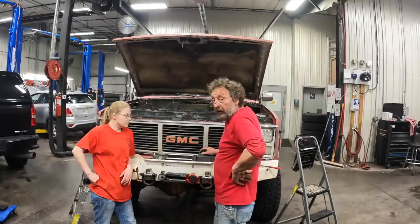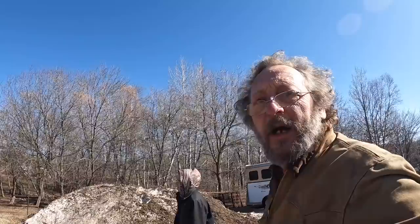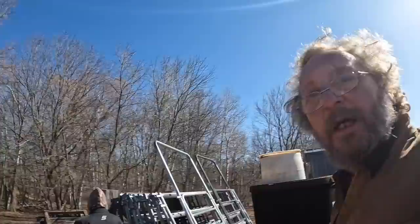Well, we're almost ready. We still got to replace the stub shaft, but I think that's the last thing on the list. In order to do the next step on fixing the wrecker, the outer axle shaft or the stub shaft, we got to collect some parts. Now, I have the stub shaft in the garage, that's not a problem, but I'm fresh out of lockouts. So guess where we get to go to get a lockout? That's right, the boneyard.